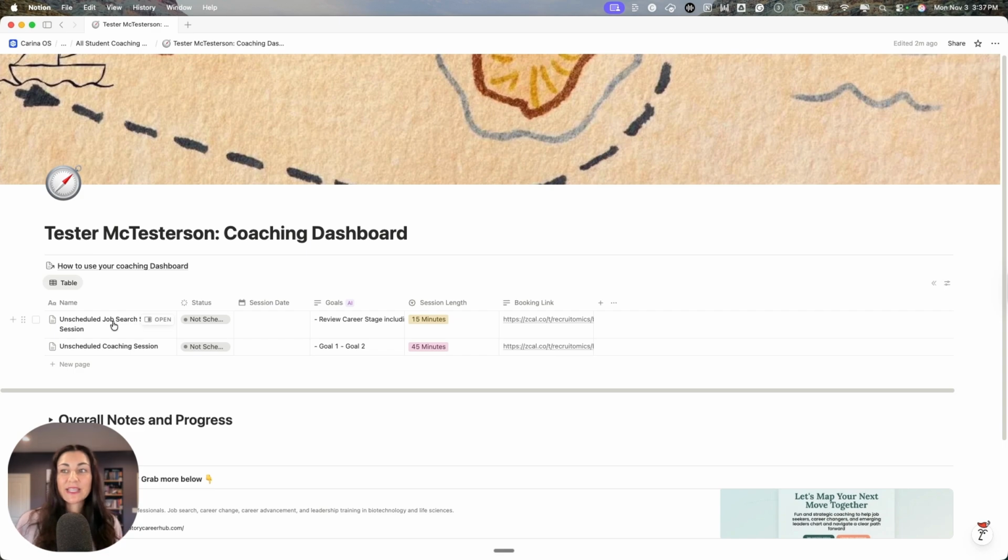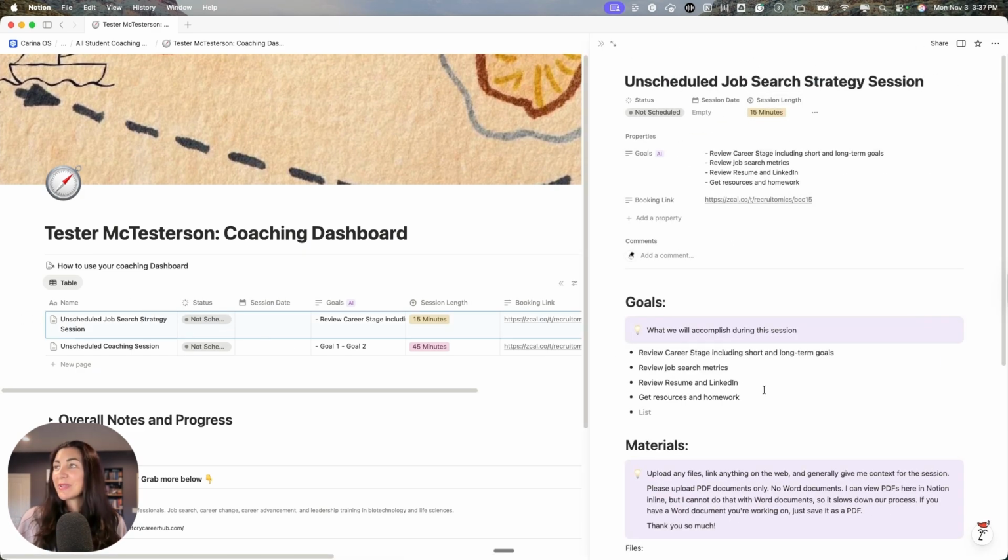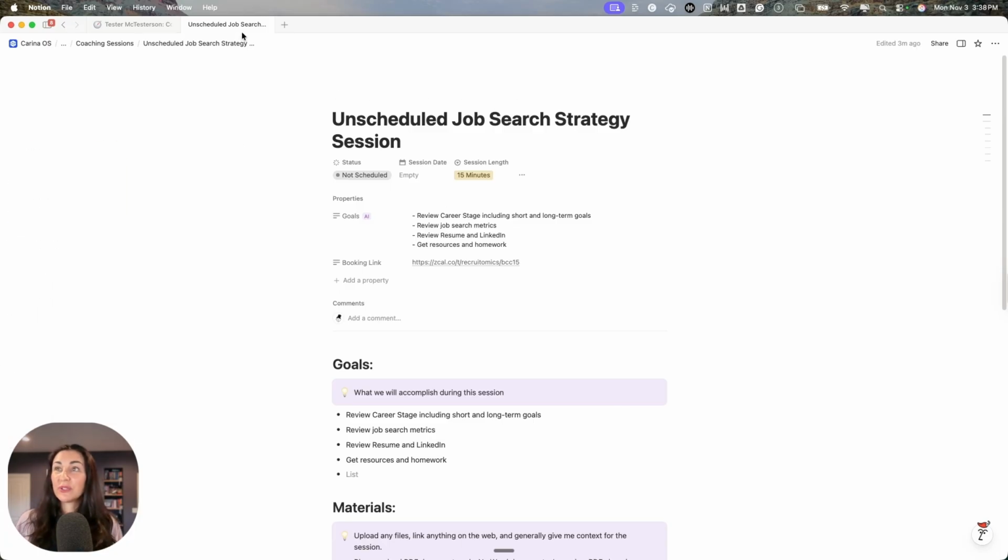When you click into this, if you hover over it, you're going to see this little open. You will see it open up and slide out from the side. Now, I like lots of tabs. So for me, I usually hover over it and hold down Command, I'm on a Mac, and I click open, and that opens it as a big version in a totally new tab. So here are a couple of things.